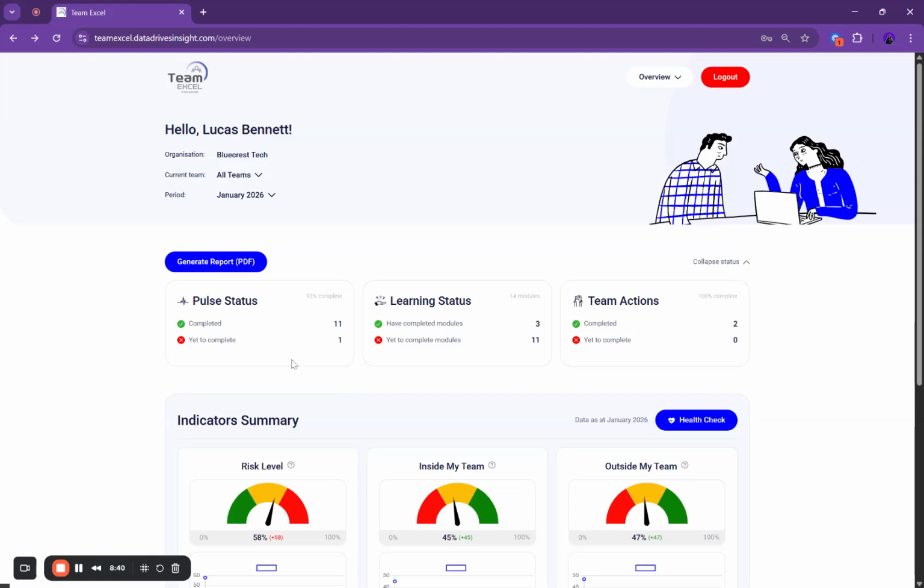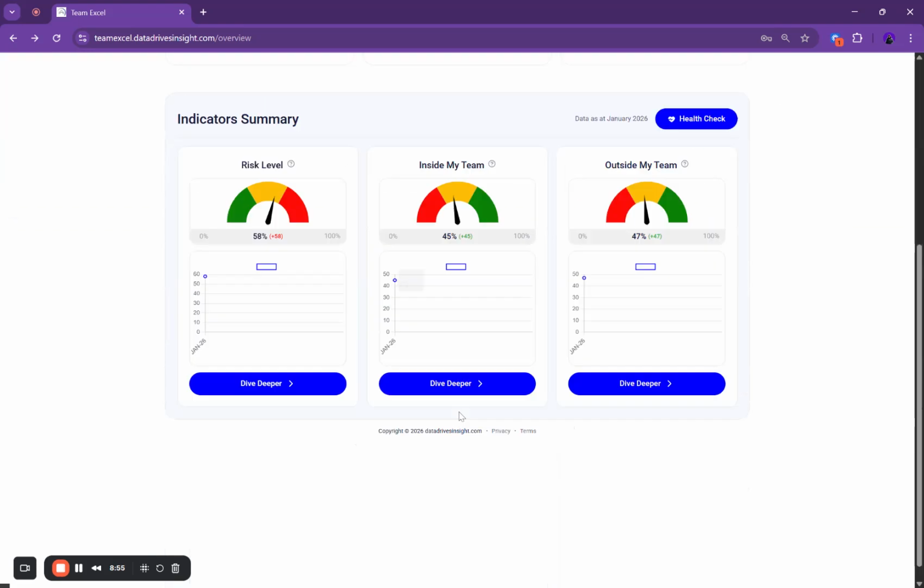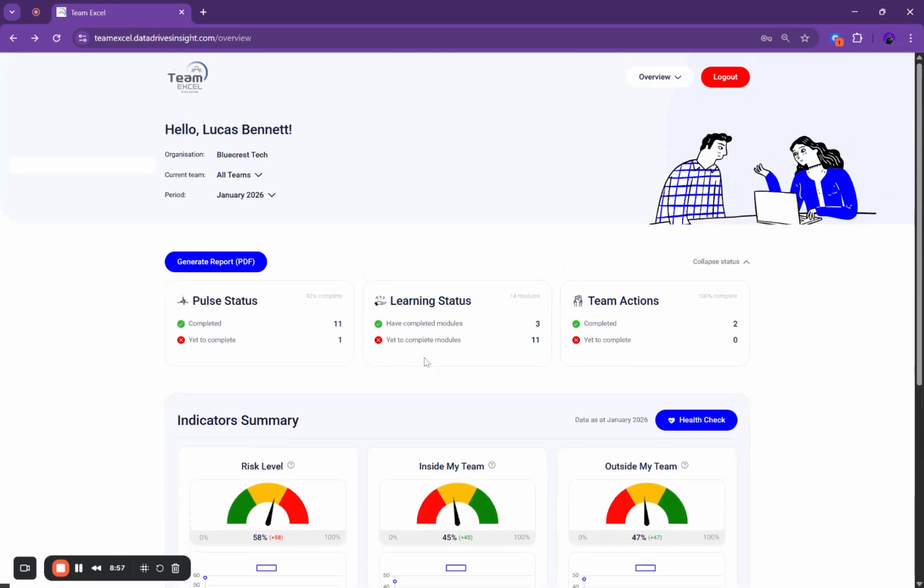As an organization leader, you cannot view the breakdown for the statuses, but you can get a high level summary of how many people are doing it, how many people are progressing towards it, which helps you get a clear idea of your organization. Now that we have gone through pretty much all of the features, it's time to generate reports. To generate a report, we will click on this button which says generate report.